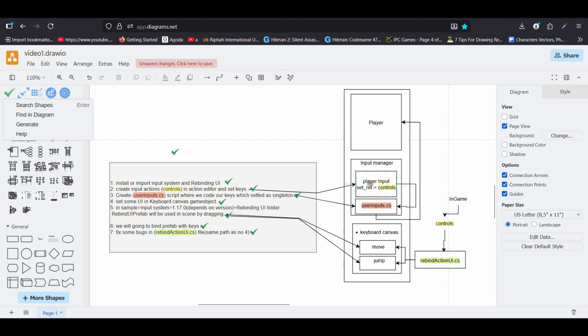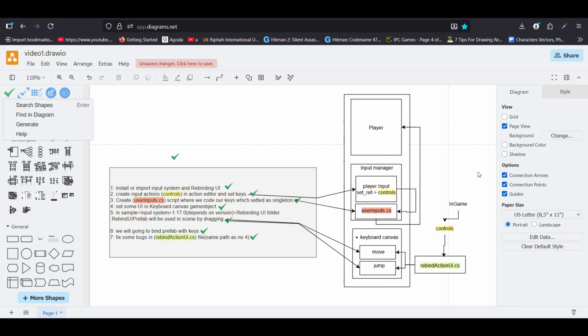So in this player input we give the reference of control, and also in game which comes with it. Also we get those references from player input to user input to give it a specific name, and make it a singleton and static, so that our player can use these keys directly. So you can also see this diagram to understand how things are actually working.